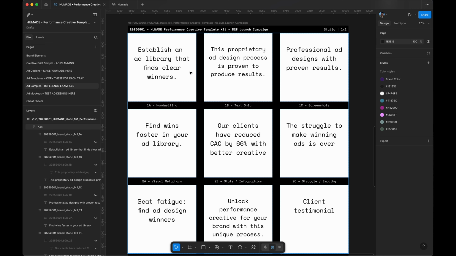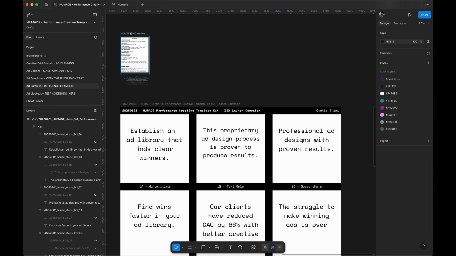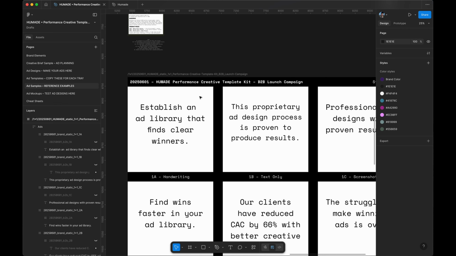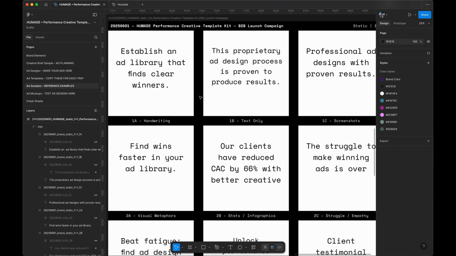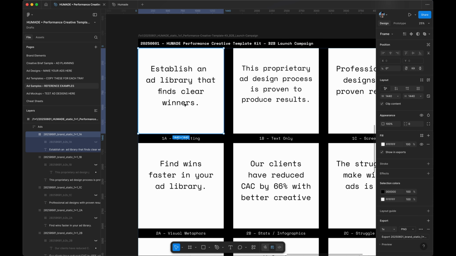So you'll see we'll start with the handwriting one first. And with all of these, I'm following the creative brief that I created earlier. If you buy the template kit, you'll be able to see those briefs in more detail, of why I focus on this sort of messaging and who I think my audience will be that I'm going to target with these.